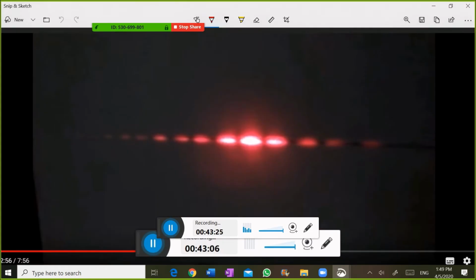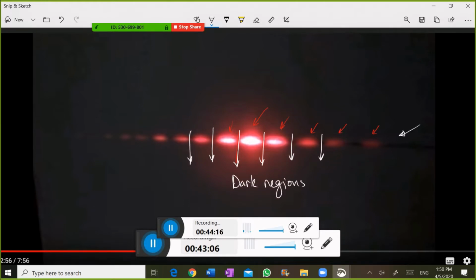Look here with me, please. Guys, look here with me. Okay. Now without the Young double slit, without the slits, I will observe only one single spot at the center of the screen. Here, what do I observe? Bright regions. And here, if you see this, look at this region and this region. Let me use another color. Did you see this? Regions between the bright spots. Did you see them, guys? These are dark regions. Right? So bright regions and dark regions.